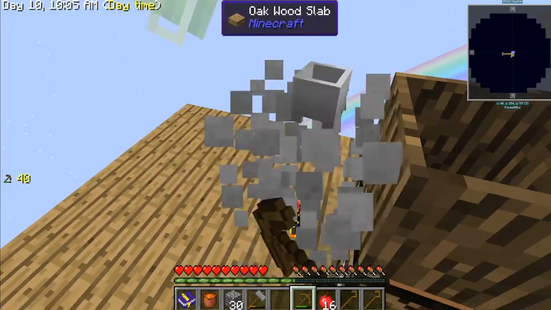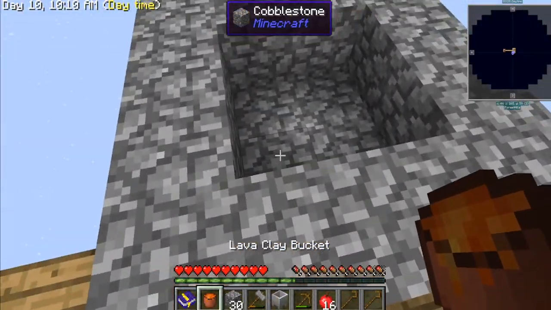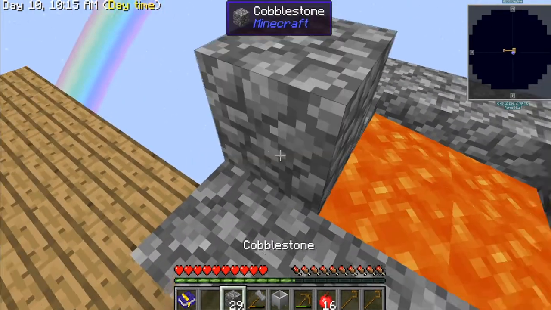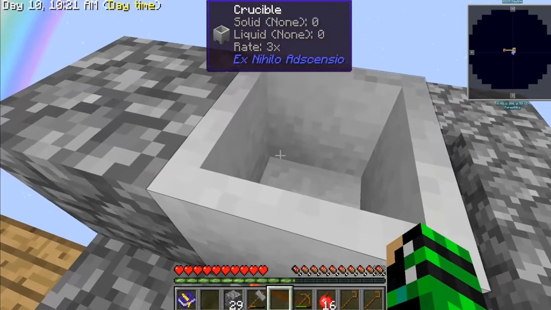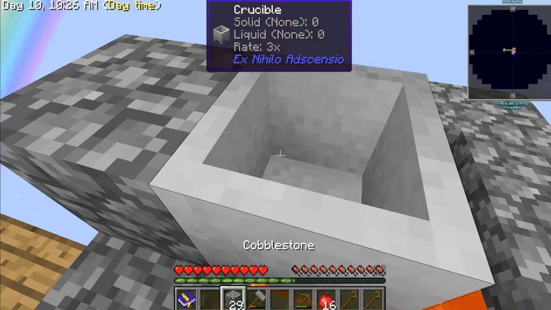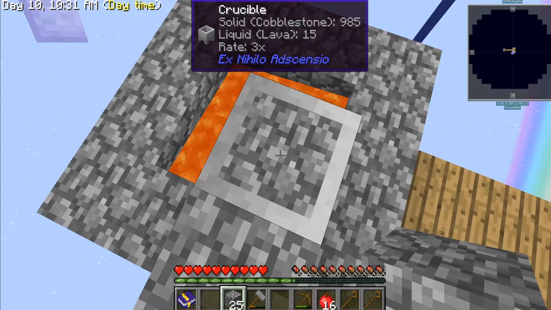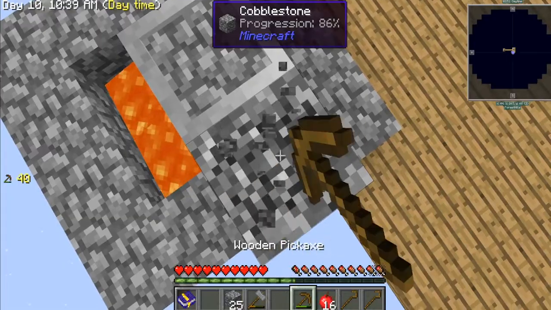Alright, so now that we have this built, we can come on over here, take this crucible here, and we can go and put this down, we'll go here. So that takes away our bucket, but at the same time, I'm going to place you there just so we don't have to do that. So now I can place you down here, and it has a rate of 3x. You guys saw it just went up in the middle. So now, whenever I put cobblestone in here, instead of it going up by 1, now it's going up by 3s. So that means we can get lava even faster.